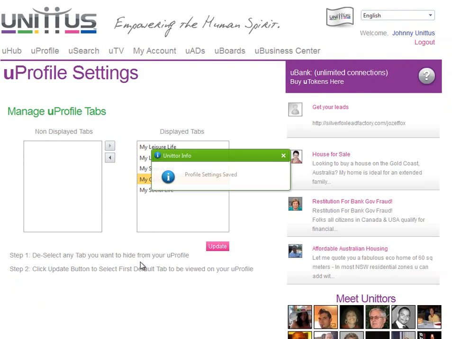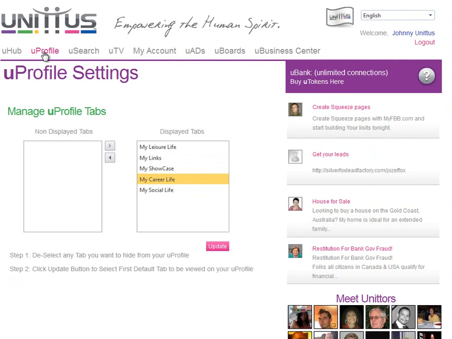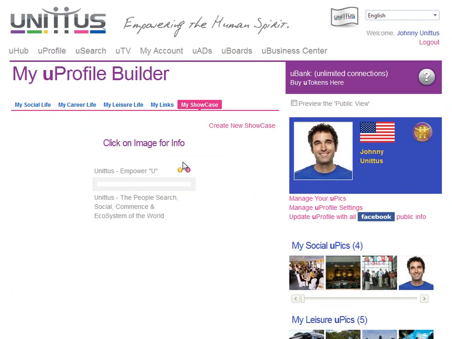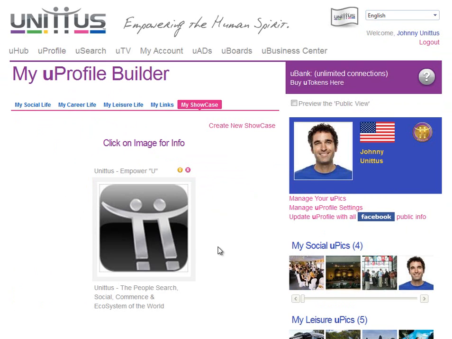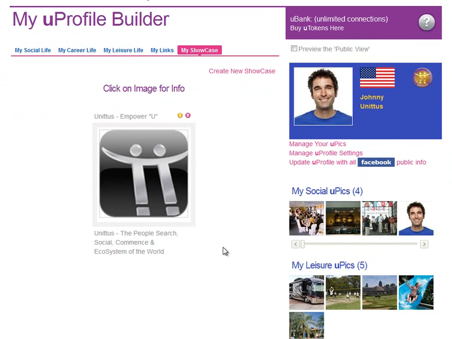So we just updated ours, and we're going to simply go back to the profile, and you're going to see that we elected to have the showcase as the first default tab. You can still view all the other tabs, but whether it be here on the Inside uWorld community or on the public view of your profile, anyone who would come to your profile would see this page first.